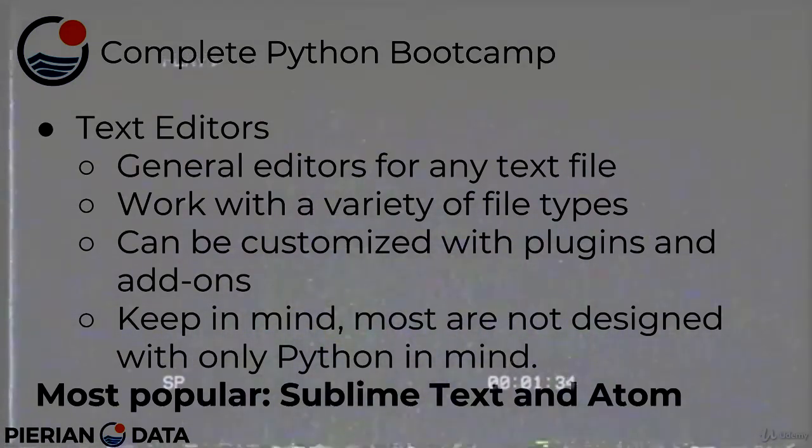And the most popular text editors on the market are Sublime Text and Atom, and those are both free. Technically, Sublime Text is an unlimited use free license that you can eventually pay for if you like the product. Atom is an open source text editor from GitHub, which is completely free and it's open source. And later on in this lecture, we'll be showing you how to download Sublime Text and running Python scripts with Sublime Text. So that's one option, the text editor.